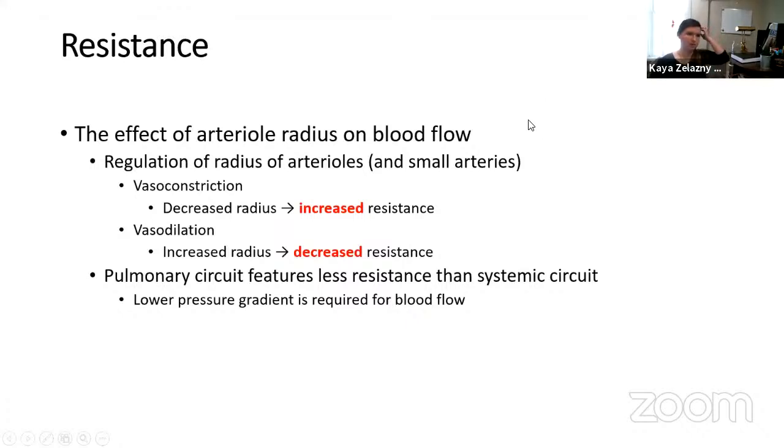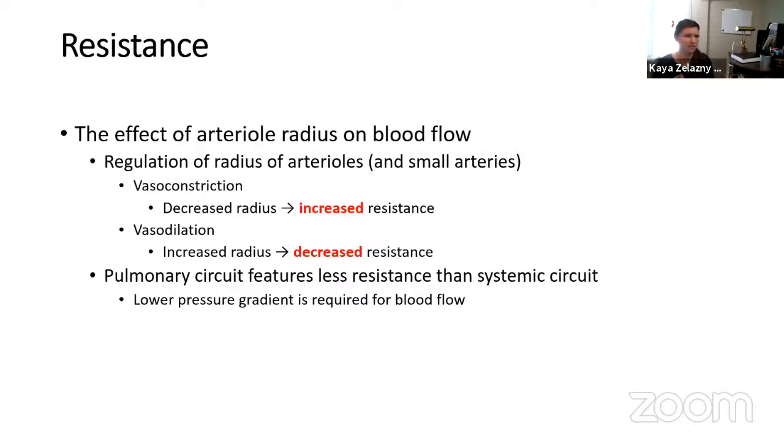So this is where we left off talking about the physics of blood flow. So we were talking about resistance. Here's directly where you could have gotten that answer about the vasoconstriction from, right? So we're going to be regulating arterial radius, and we'll talk about exactly what an arteriole is in a second. We're either going to be squeezing them tighter, doing vasoconstriction, decreasing the radius and increasing the resistance, or we'll be dilating, increasing the radius, making those blood vessels bigger, wider, decreasing the resistance.